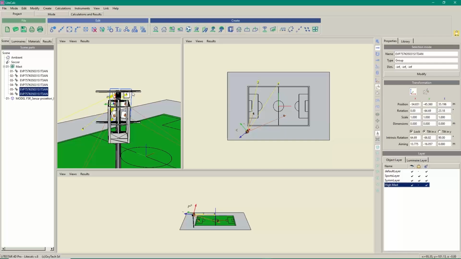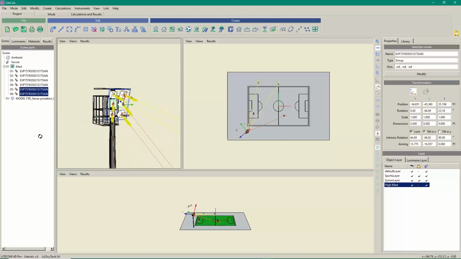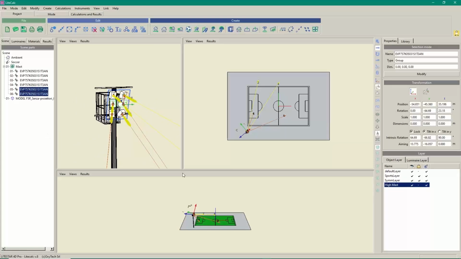Okay, so now that it is clear, I turn around and I say that these 2 added luminaires, so these 2 last luminaires, they are part not of the high mast, they are part of the default layer, and they are part of the training layer again.